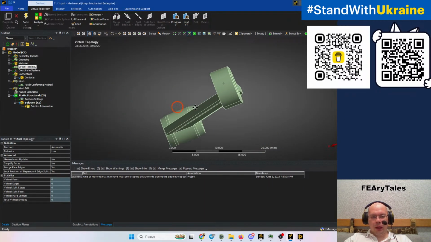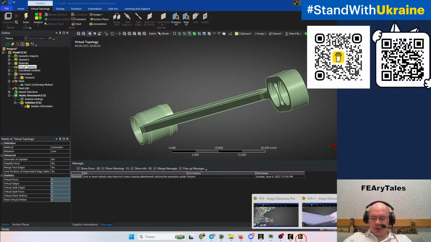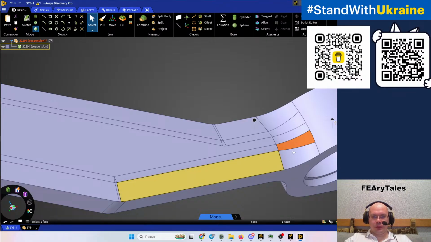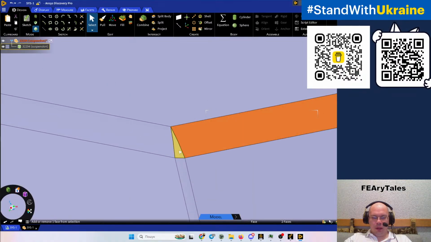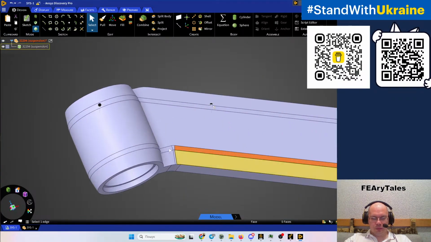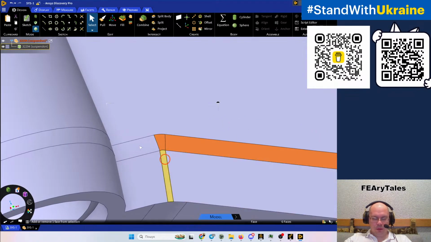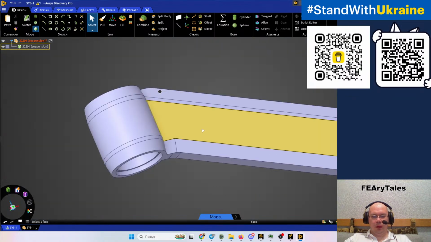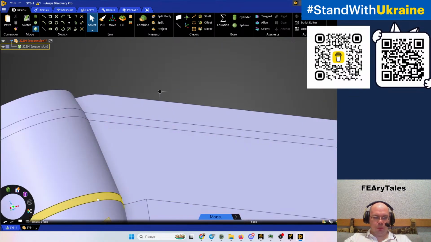Okay, and let's return to our discovery. So first of all, nope, I want to delete those features from the fillets, from the rounds. We will obtain the sharp corner.